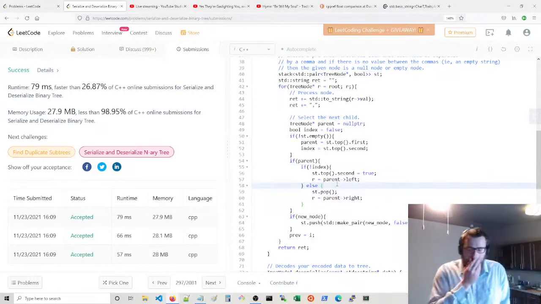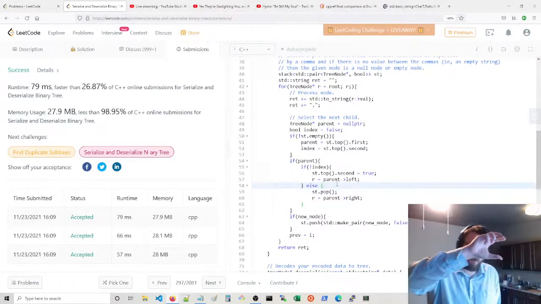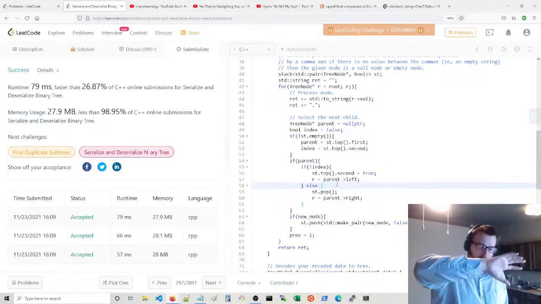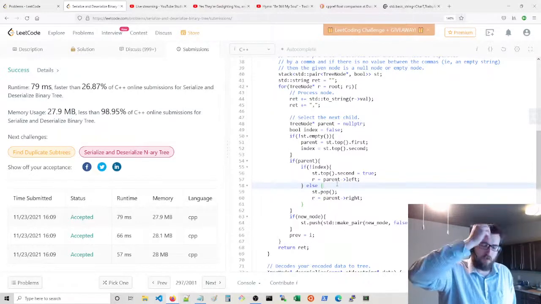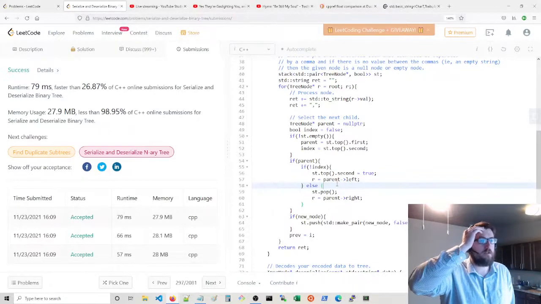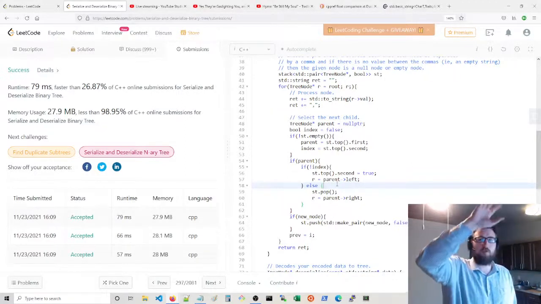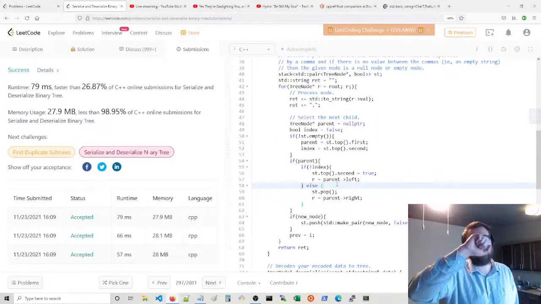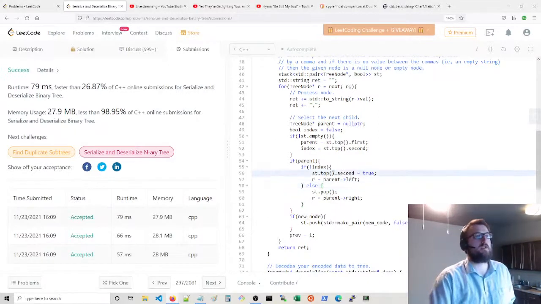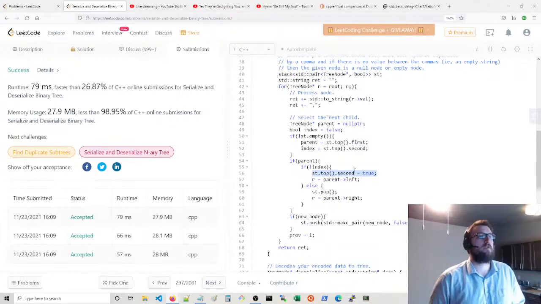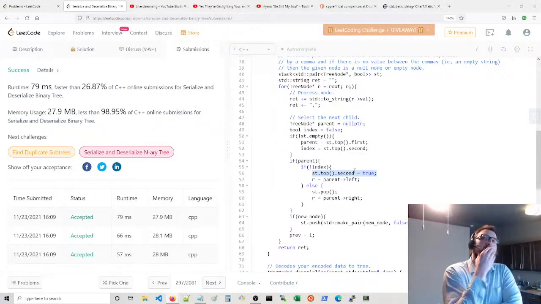If the node we just processed is the left child of the parent, then we want to update the next node. When you get back to the parent, the next node you're going to go to is going to be the next child.